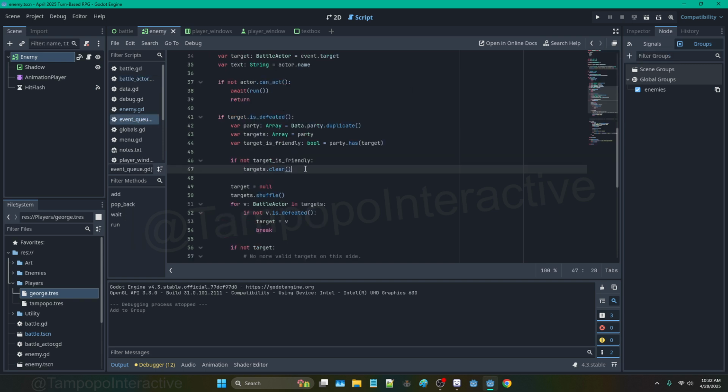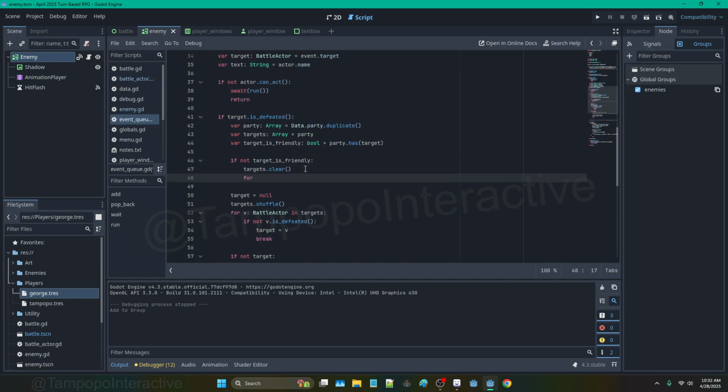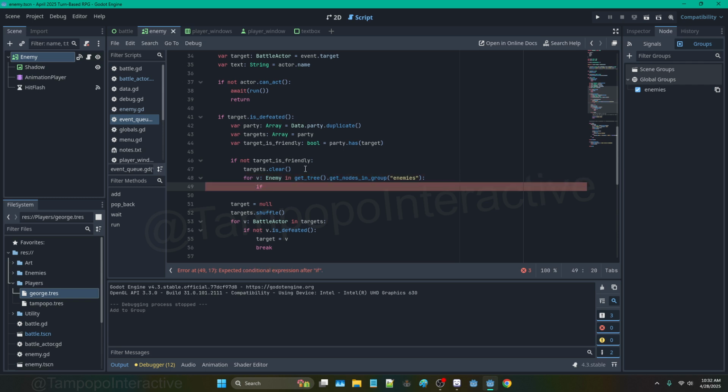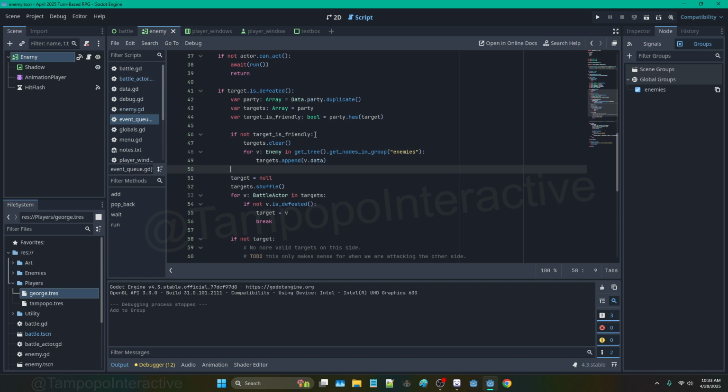Whoops. Targets.clear. We do for, I guess we can just add them. So we add all the enemy data.